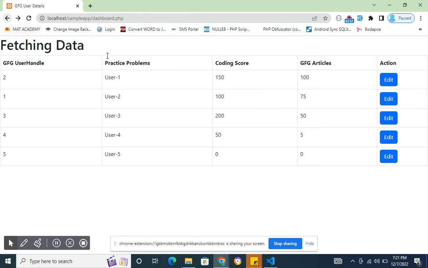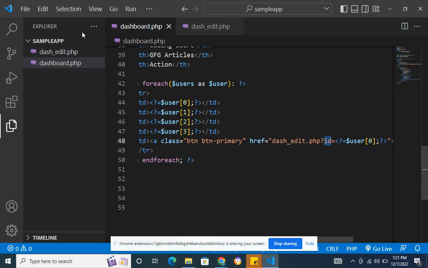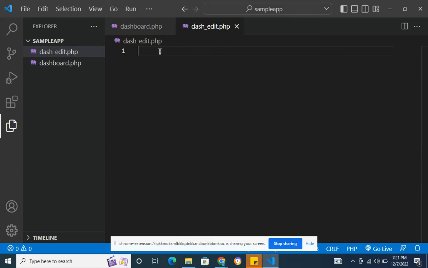So when you click any other, of course, maybe something like record number 4 edit, then that is how it comes. So now that means we're able to query information based on this ID. So we can now proceed to our dash edit.php file.